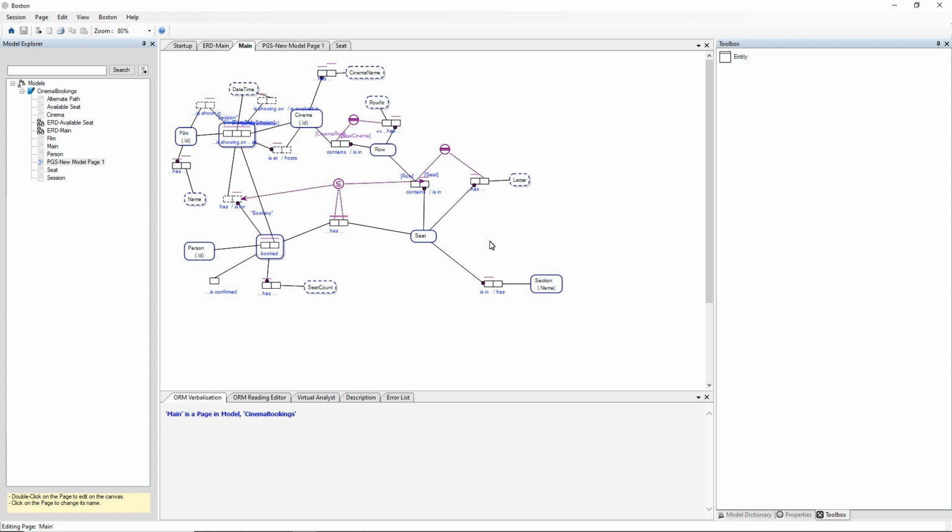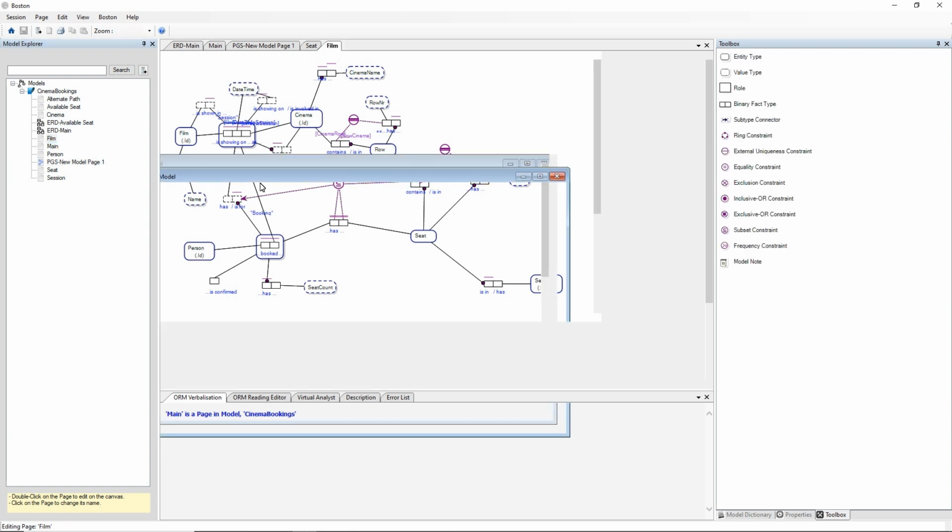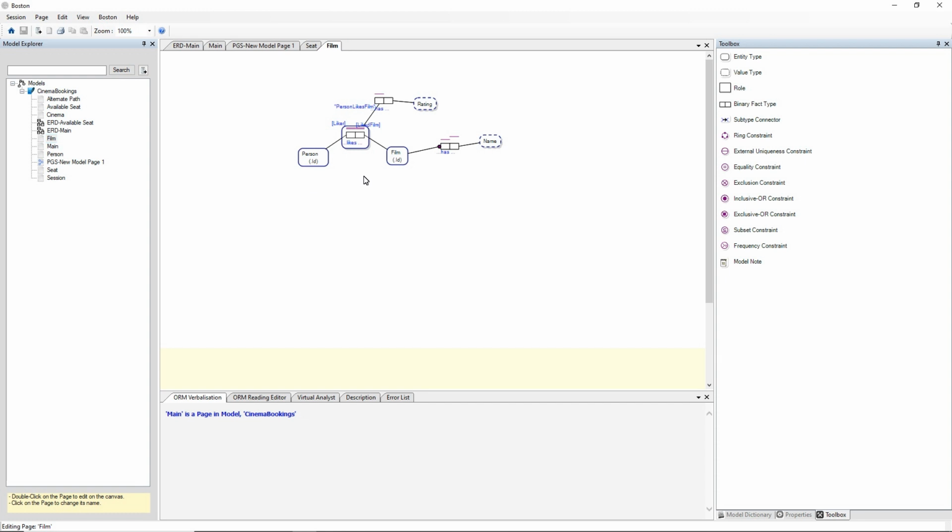Now, object role modeling is the most semantically verbose conceptual modeling language in the world, and uses predicates to define fact types, to define relations inside the model. So we can say person likes film as a fact type, where person plays a role of liker and film plays the role of liked film.